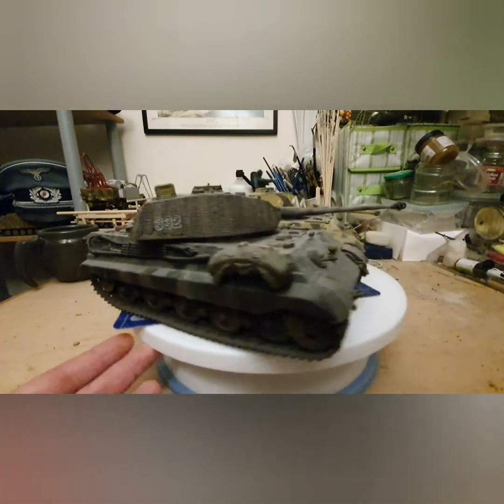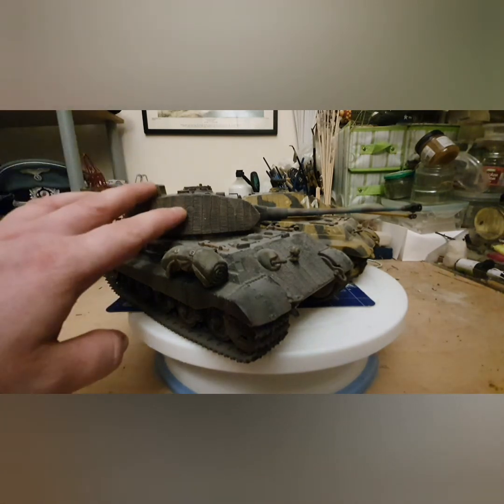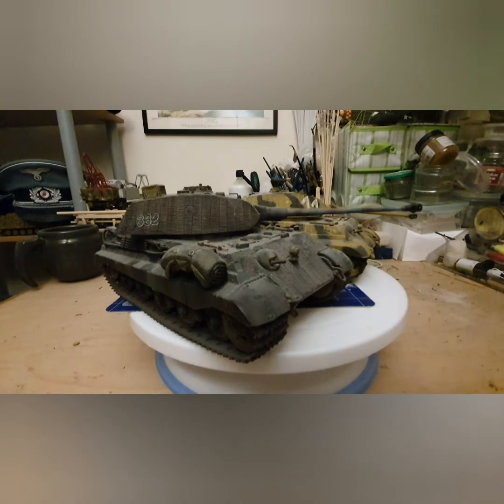I think overall this is my favourite King Tiger, 332. The paint scheme is brilliant. This is a game with the early versions that Unimax did when they actually really cared about their customers. They put a lot of effort into the paint job. So they did a fantastic kind of 3-tone colour, or sorry, actually I think it's more a 4-tone colour. So you've got brown, green, cream, and a type of black added in. And then they've done a heavy coat of weathering over the vehicle. And as I've said in a previous video, most tanks tended to be different. None of them were the same.